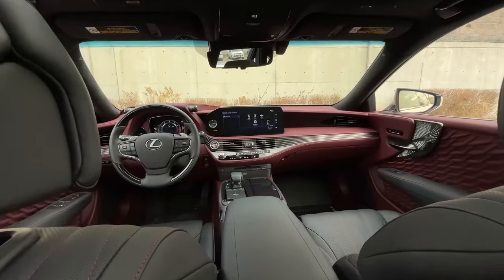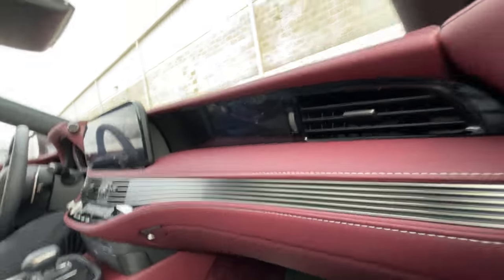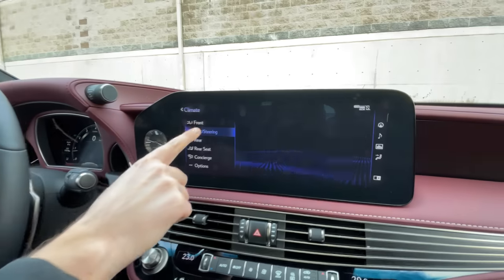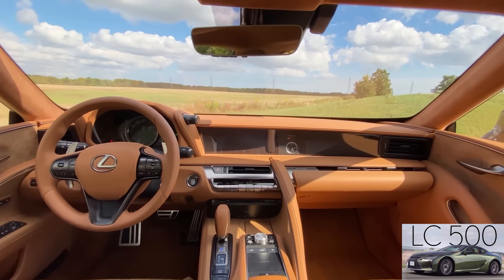The LC 500 did not have a touchscreen — this thankfully does, because it's been refreshed for 2021. All they did was tack it on right where the other one was, and it looks fine. Lexus does this to every car, and I think they're considering what they've done to the IS and the LS. Which means the LC 500 next-gen refresh is going to be even better somehow.